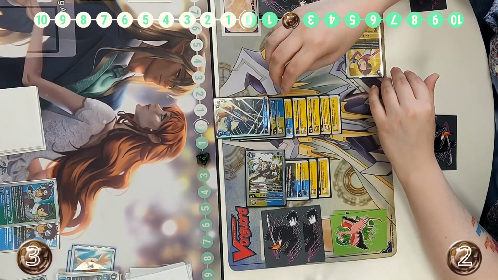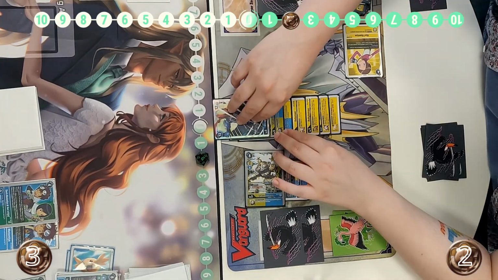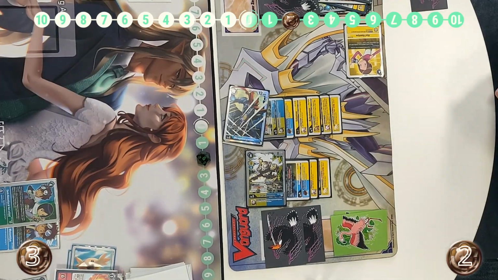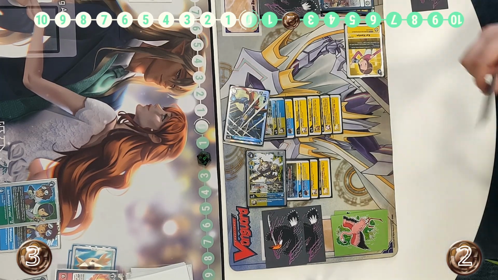Hits into the Lydramon. Nice and simple. That's 3 Lydramon now down. I think we've only got 1 left in either the deck or hand. And swinging in to the Fire Rocket. Pretty useless in security. No blockers on the field. 2 memories still to play with.